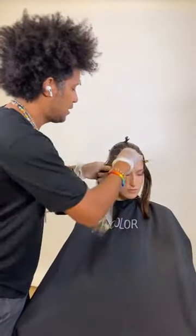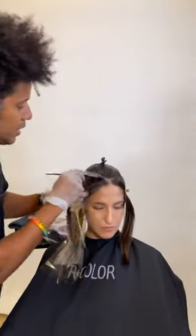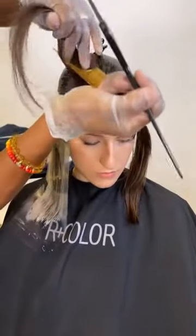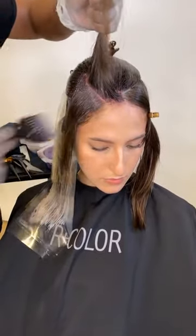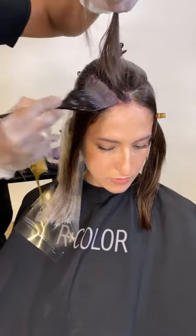So before I start again, what I'm gonna do, I'm gonna go there and apply on the roots first. Like I'm doing a little roots application. As you can see, little roots application, very fast. But for example, if she had a little regrowth, I'll do all the regrowth first, then I will do the technique while the color is processing.